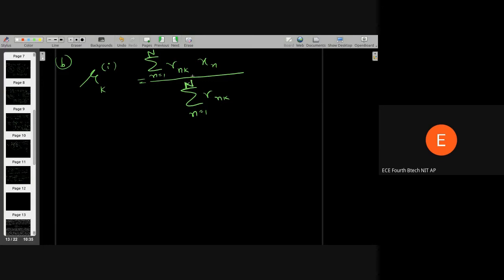So these 2 points you keep repeating, and then C, determine J.